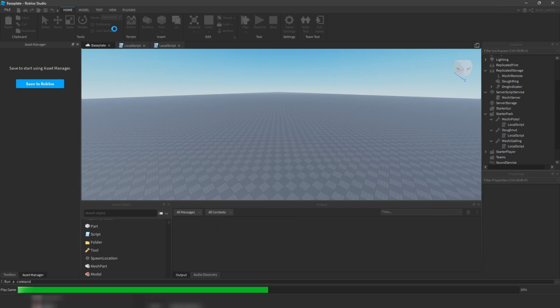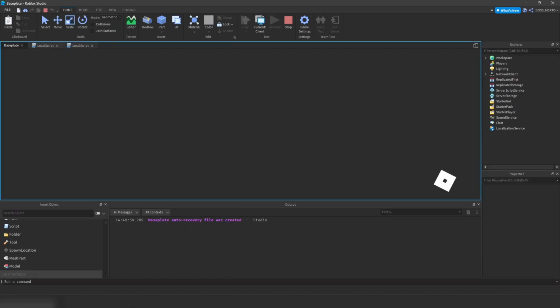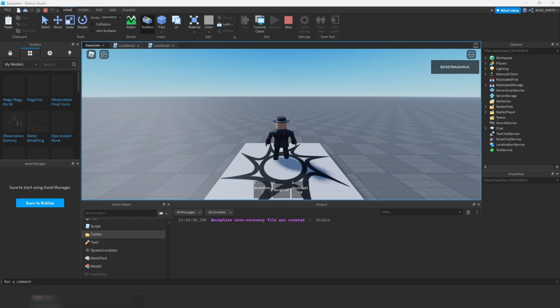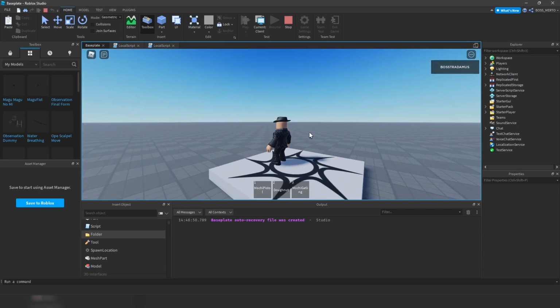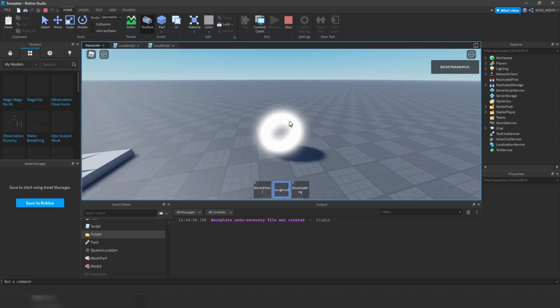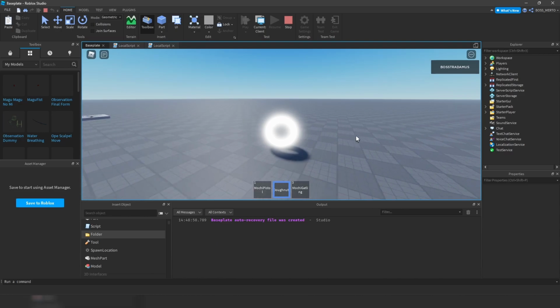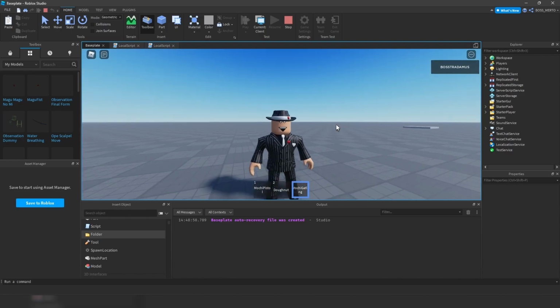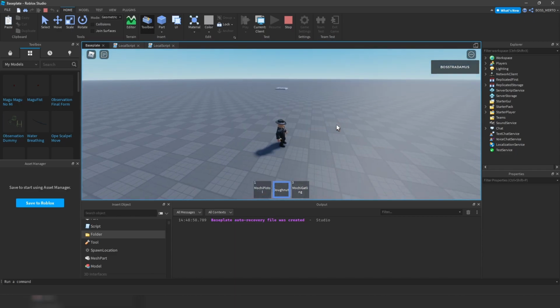Now let's test it out, and I can promise you that this should work fine right here. Come on, just load. Nah, I'm gonna pause it. I'm gonna be back when it has fully loaded. All right, here we go. So, as you can see, everything works fine right here. There we go.